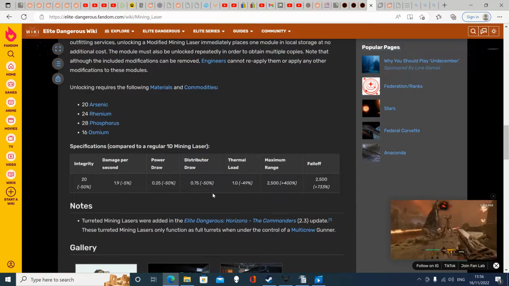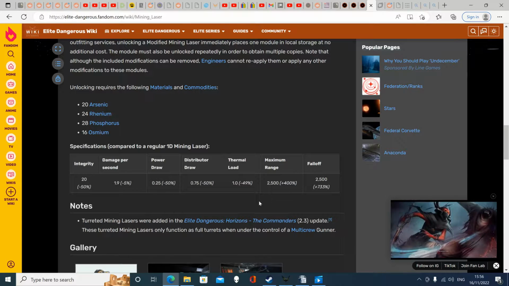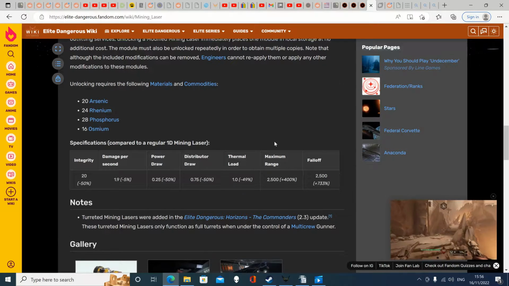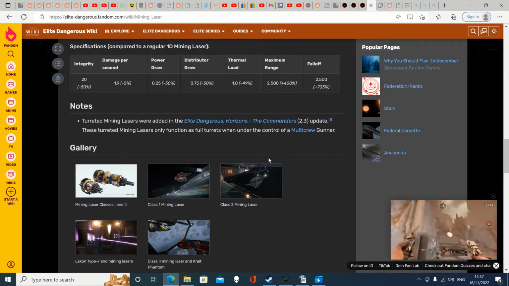But what it does, it gives you more options on the power as well to match your lasers to the power distributor and everything like that. They've got extra range, but that's academic because you're always mining. You should be mining as close to the rock as you can. So I think that's everything about the loadout. Now it's just a question of going out to use it. So I'll show you that.